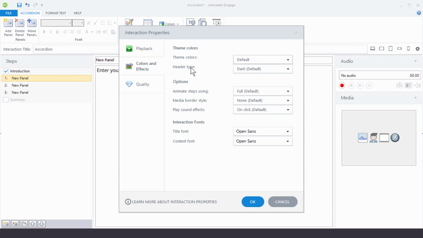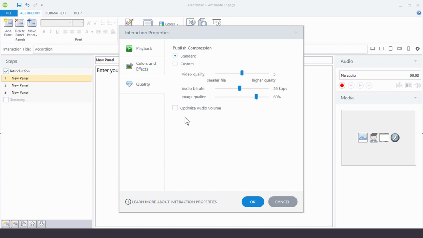As you can see here, here's the header. So by default, it's on as dark. I can choose a light version, or I can choose none. And then you can see I have some other choices as well. All of this makes sense when you read them. Quality settings, I can modify those here as well. Usually standard works fine, but if you're in a slow bandwidth environment, you may want to make all the file sizes smaller, or you know, you can also increase the quality as well. So it's just a matter of playing around and seeing what works best for you.